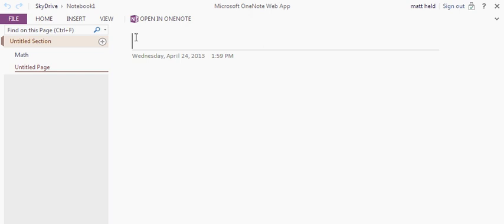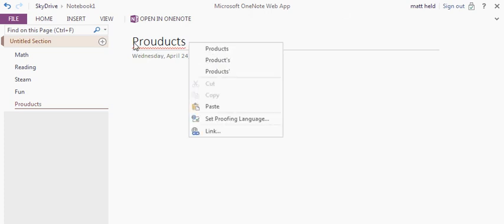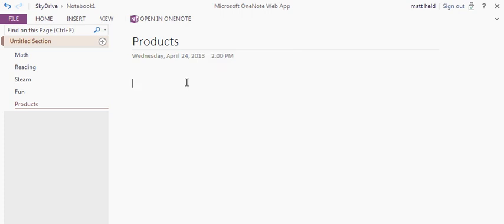So, you could go, this is, let's say, reading, and then you add another one, and that's going to be STEAM. You add another one, and this is going to be for your friend, your fun time. So this will say fun. It doesn't have to be school related. I'm just using that for an example. You could also have one for if you're running some kind of business. You could do products. Just you could list some. You could put whoopsie. You can also right click and it'll give you a spell check, like I did purposely there. Okay.